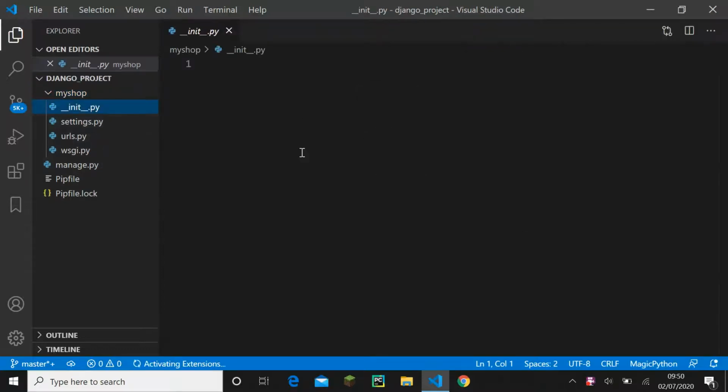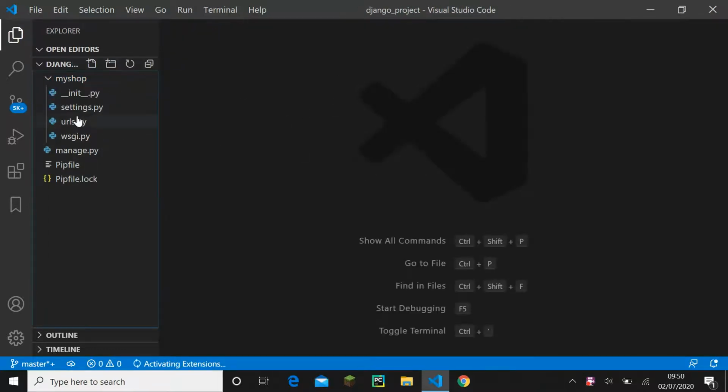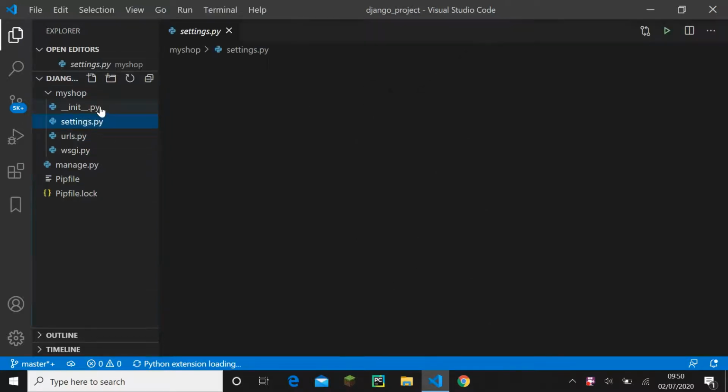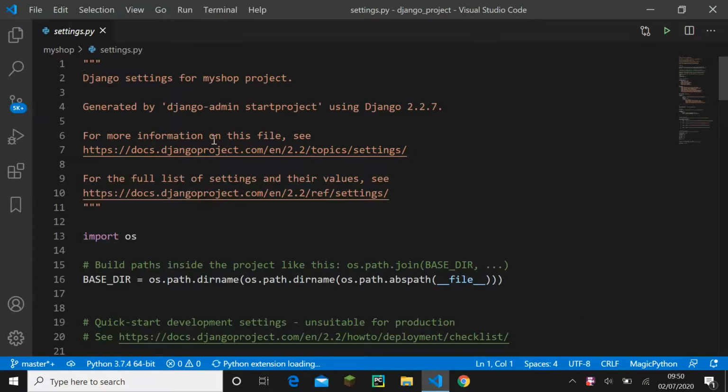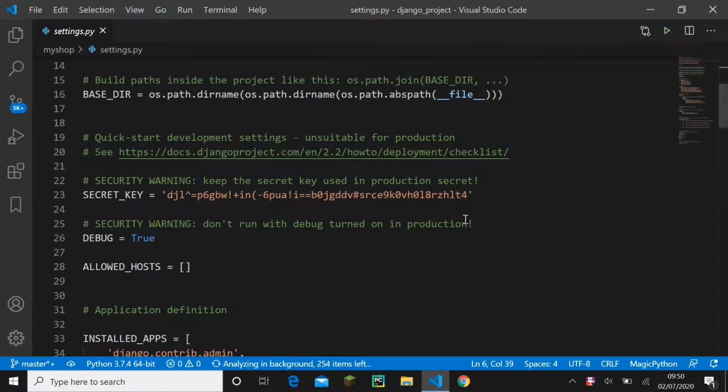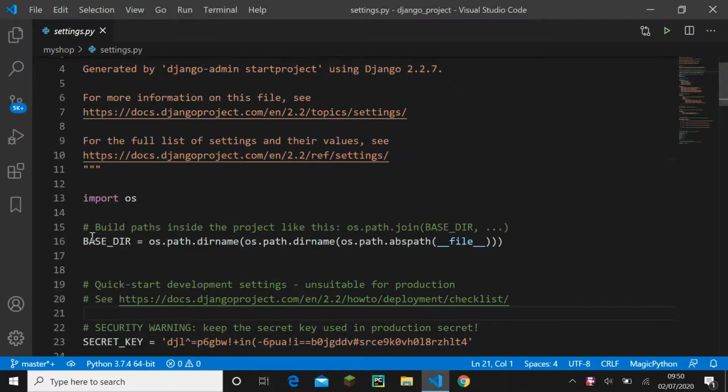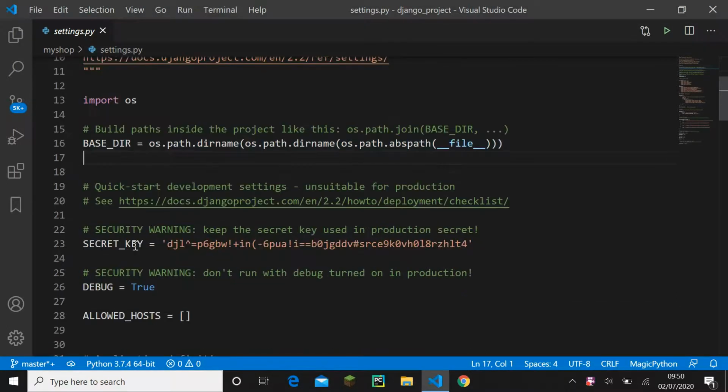So __init__.py, we never use this, so you don't have to worry about this. settings.py is really important because it's where your whole Django project gets set up. So this is a really important place not to mess up. It tells you the version, and then it gives you a secret key. This secret key is important for your application to run, because without a secret key, it means there won't be any access to your website. We also have a base directory there. We'll explain what that does later.